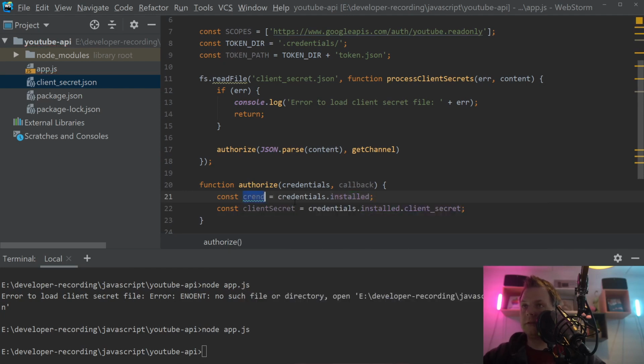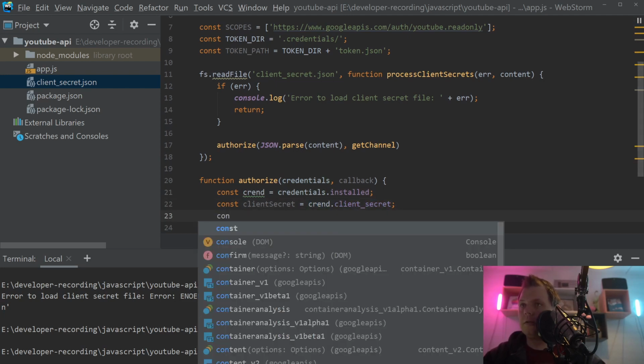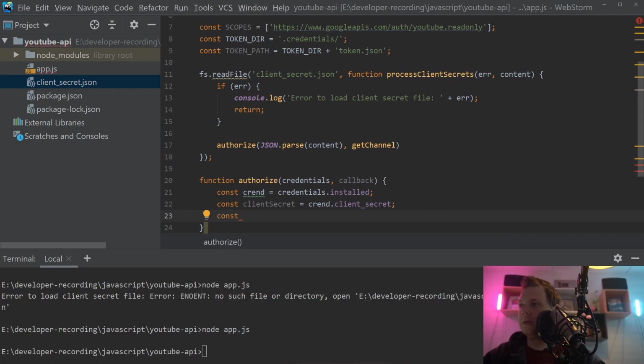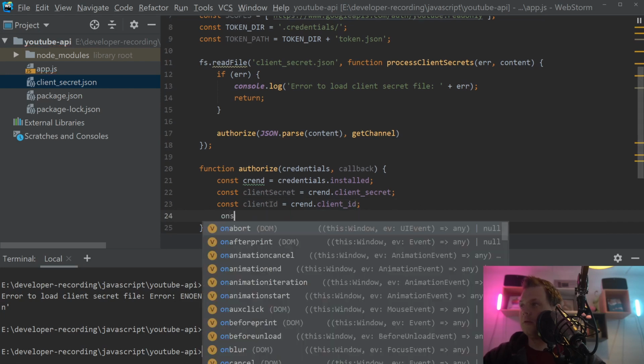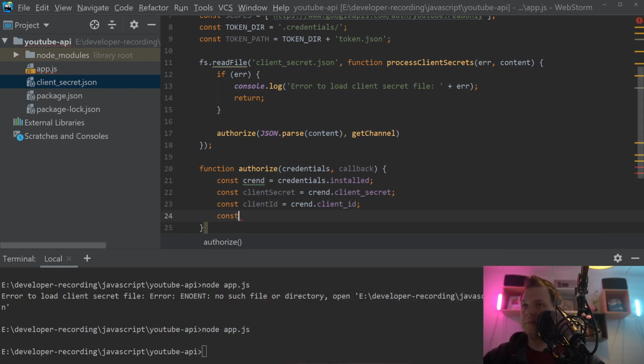I think that's easier to understand. That's just the data from the file. And then we need the client ID. And then we need the redirect URL.